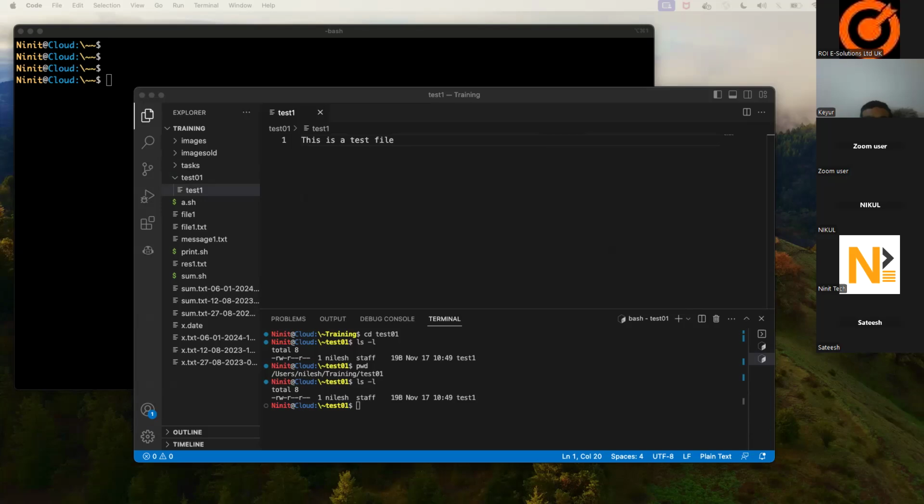So what we did, we just created a file with some simple text in it. Yeah, in Visual Code, I have created that folder training, and in that test one, this is a test file. I saved that, and then I'm not getting this one, the terminal. What are you doing? So does anybody else want to help him on the call? How to attach this terminal?